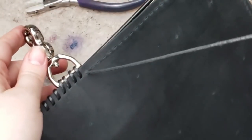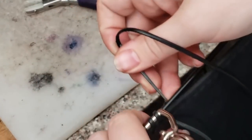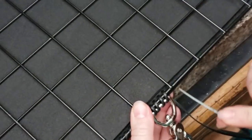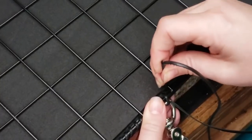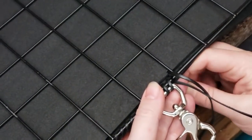So we've attached our little swivelly clasp, and now I'm just going to continue all the way around again, and I'm going to show you from the back side what's happening in case that's helpful to you. So looks like for now I can't see the front. I try to cross this vertical bar at the very last opportunity, because it just makes the stitching look more even.